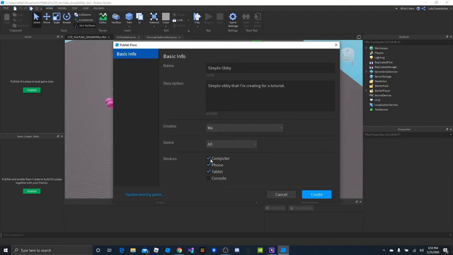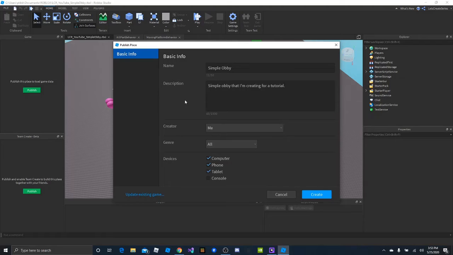Devices, this is what you support in your game, and since we didn't do anything specific in scripting, like a keyboard press or a certain button press, these are fine. Once we start getting into more complex games, we'll really have to be aware of what kind of input we're supporting, so that we can support computer, phone, tablet, and or console like Xbox or PlayStation.